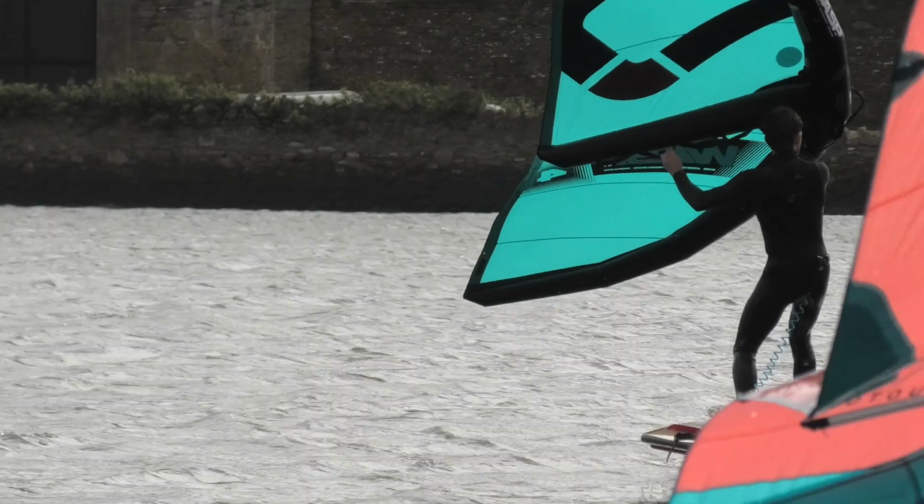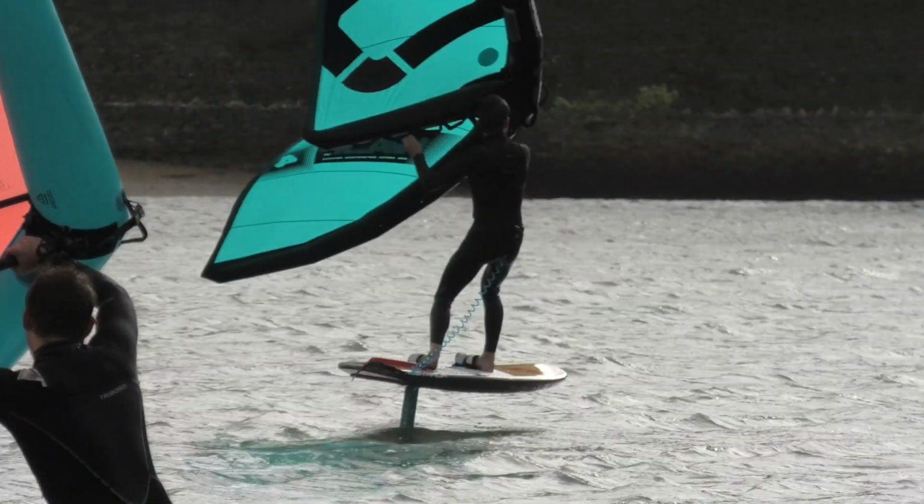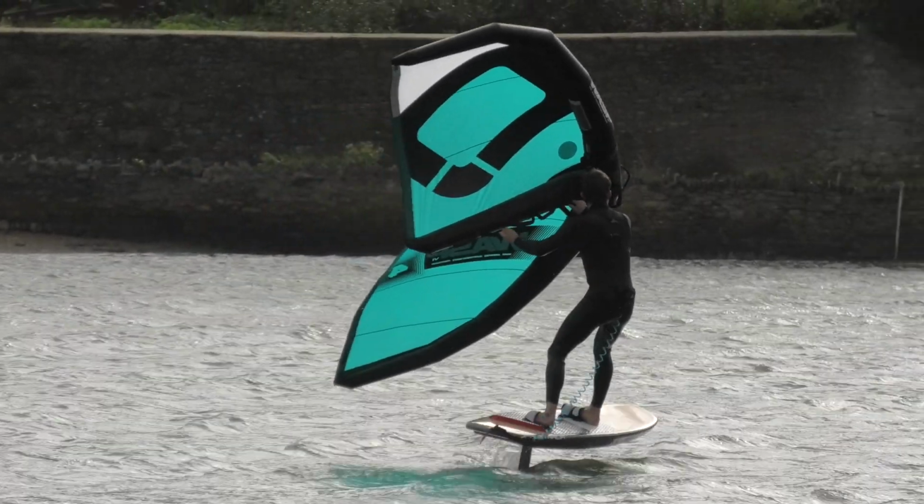So now let's talk about the features of the wings. Now I'm not going to be talking about the bags and stuff like that. I'm talking about the wings themselves. The most standout feature that you will come across and have to decide whether you want to go down this way or the other way is whether you want a window or not in your wings.